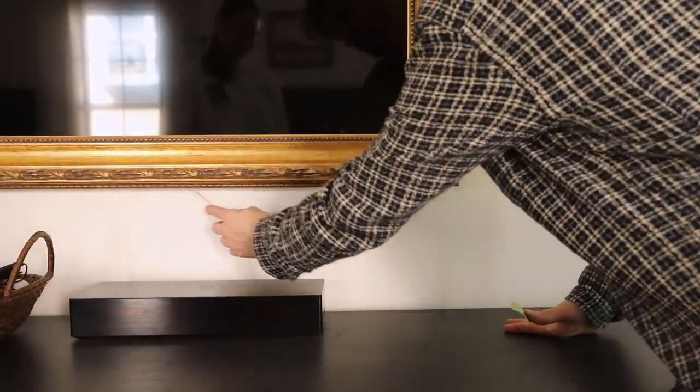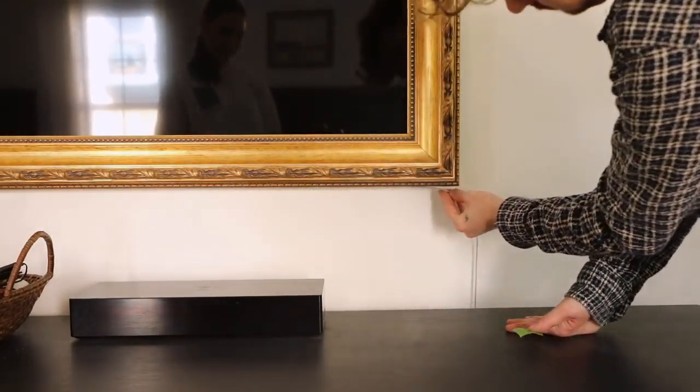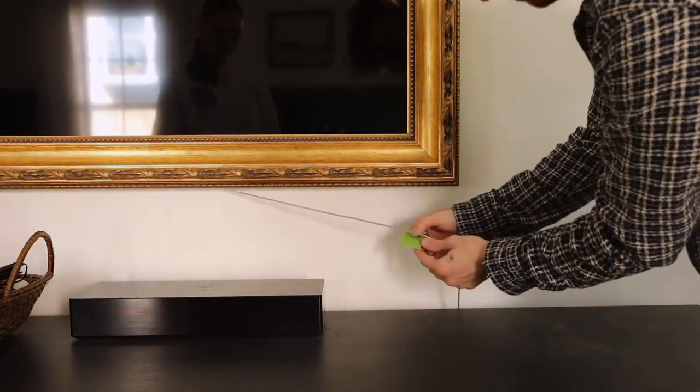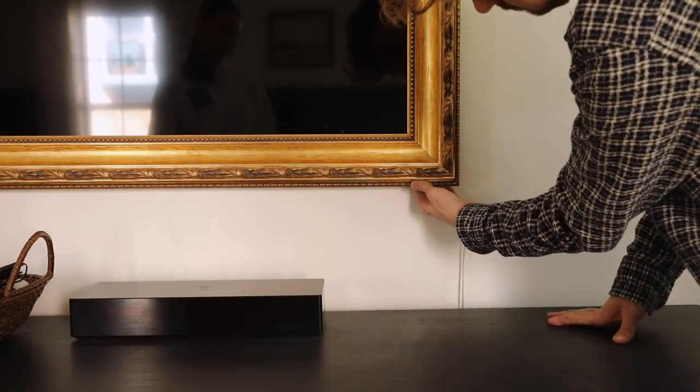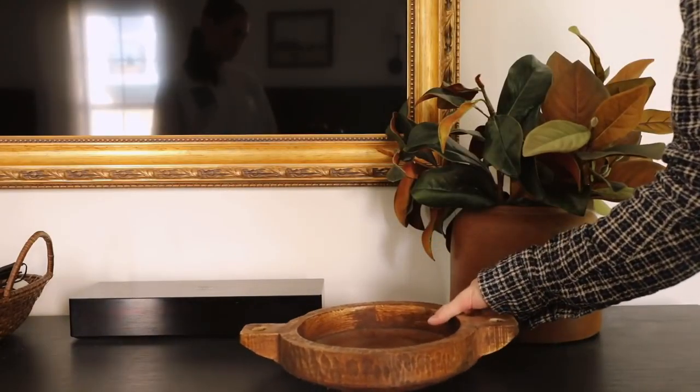If you're somebody that really hates seeing the cord fall, if you have a wall-mounted TV, but you have a media console underneath your TV, this is a great hack for you. So what I actually did in my personal bedroom was I ran the cord on the backside of the TV to one corner. I pulled mine to the bottom right corner, and I just used a little bit of tape to adhere it on the backside of that bottom right TV corner.